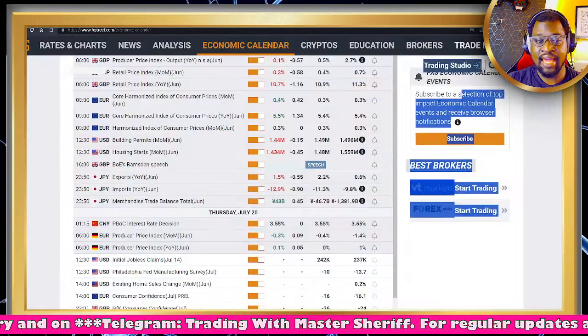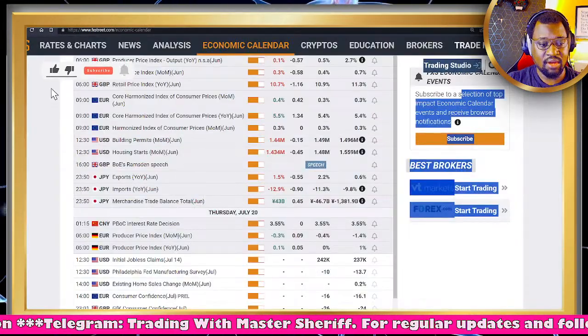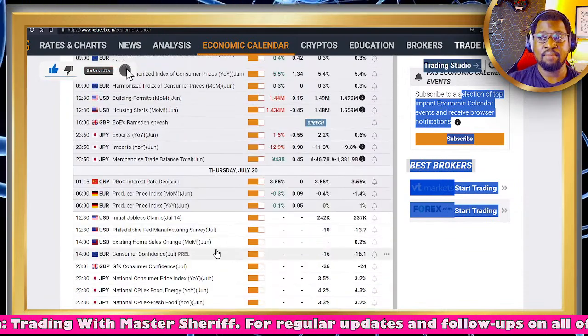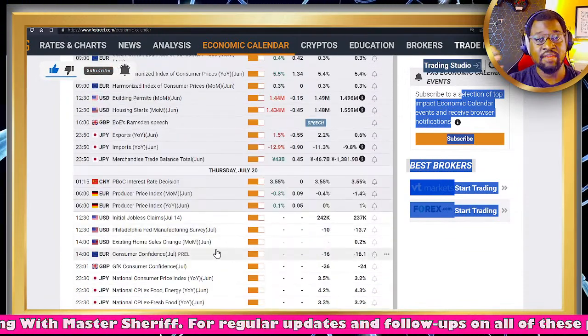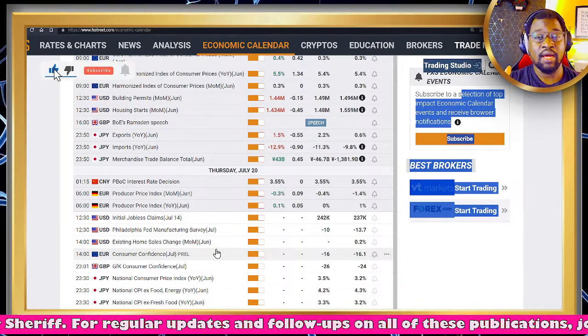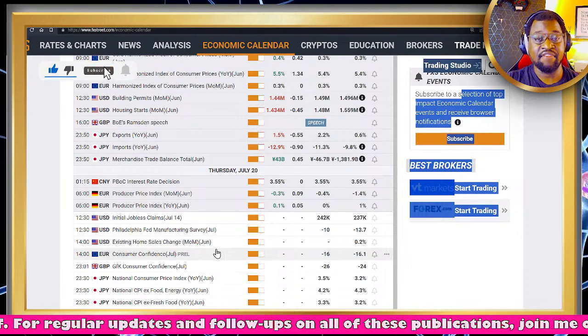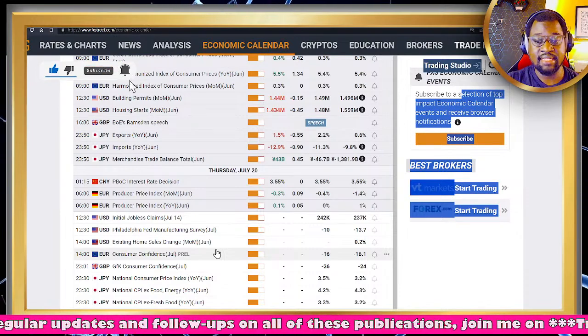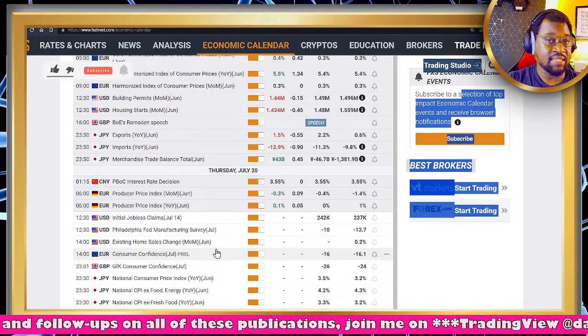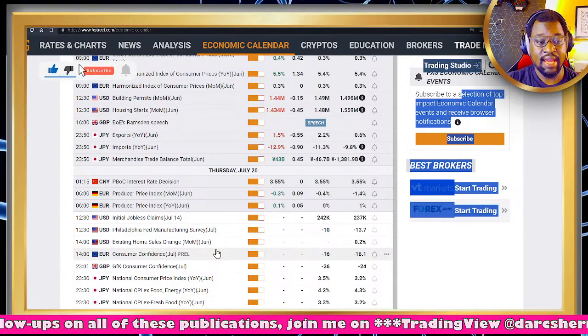So for today, Thursday, July 20, we normally focus on high impact events, and of course we want to be looking at events from economic dockets that affect the currency pairs we are looking at. And for this week we have the US economy, the Japanese economy, and of course the UK economy.